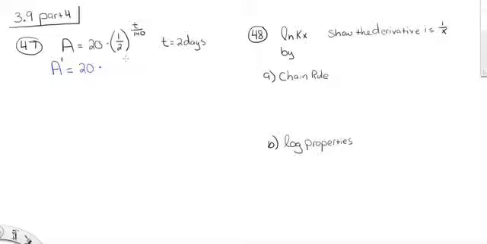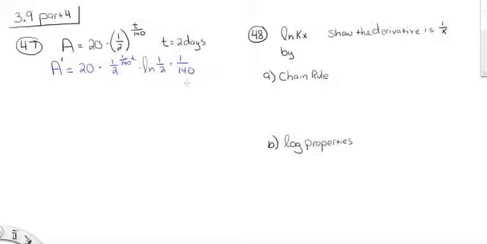By that rule, the derivative of (1/2) to the power is simply going to be (1/2) to the power, and I'm going to rewrite that as t/140 times the natural log of 1/2. So again, a to the u, the derivative is a to the u, exactly what you started with, times the natural log of a. But I do have a chain rule, and I'm going to look at this as (1/140)t, so that makes the derivative simply 1/140.